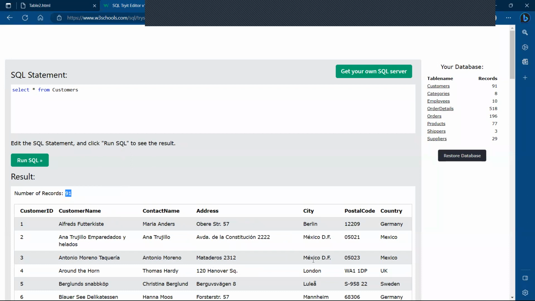It will take a lot of time to retrieve all the data. So instead of that, I don't want to go with all the data. Maybe I just want to go with the top 10 data, right? Because I'm creating an order right now, it is going to display within the top 10 records only.